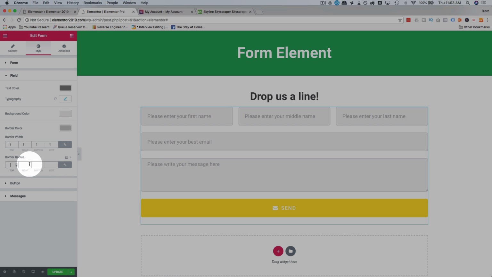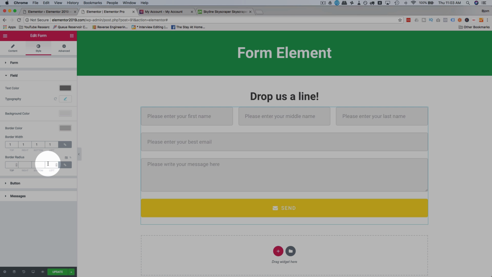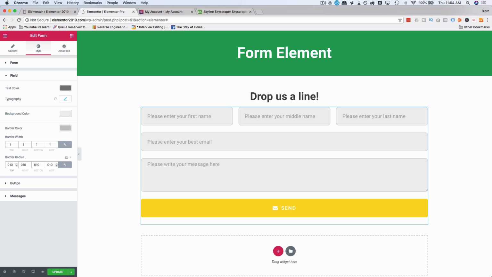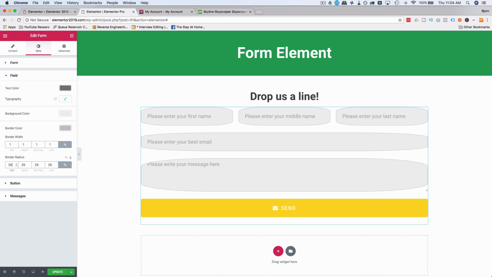Border radius. It has a default radius, as you can see here. You can see a little bit of rounding. If we put this to 0, we're going to have perfectly square edges. If we have this at 10, we have rounded edges. Change this to a percentage, and put this up to 25. We'll have lots of rounding.